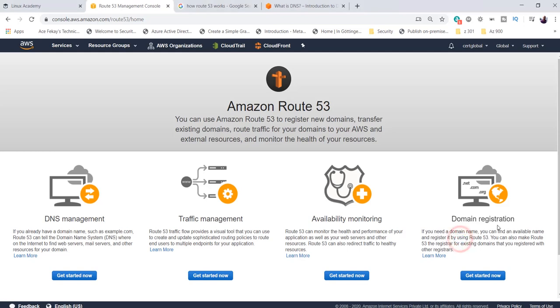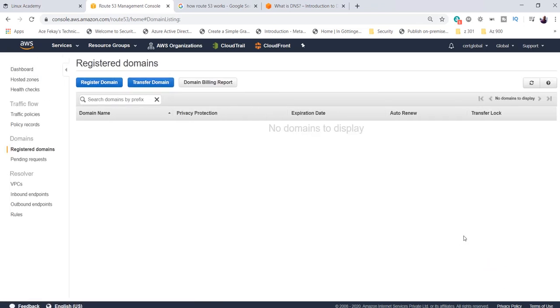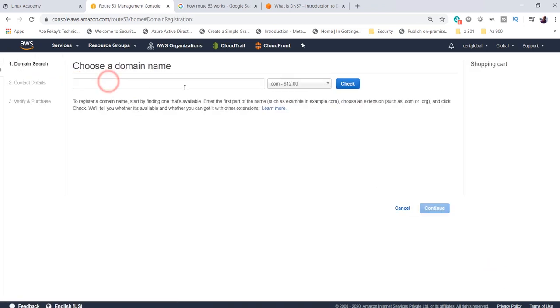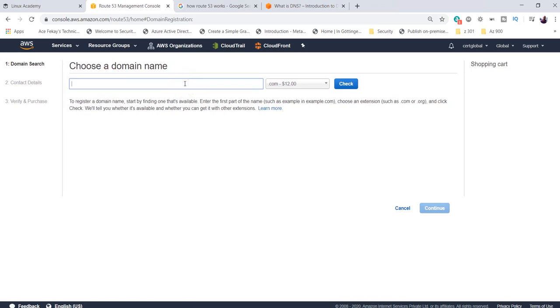I'll start with domain registration as that is a low hanging fruit and we can wrap this up quickly. So as the name itself says, domain registration will help you register a domain. So let's say you want to start a company. The first thing that you would like to have is a domain name for branding purposes. So let's say the new company is www.myproducts.com.